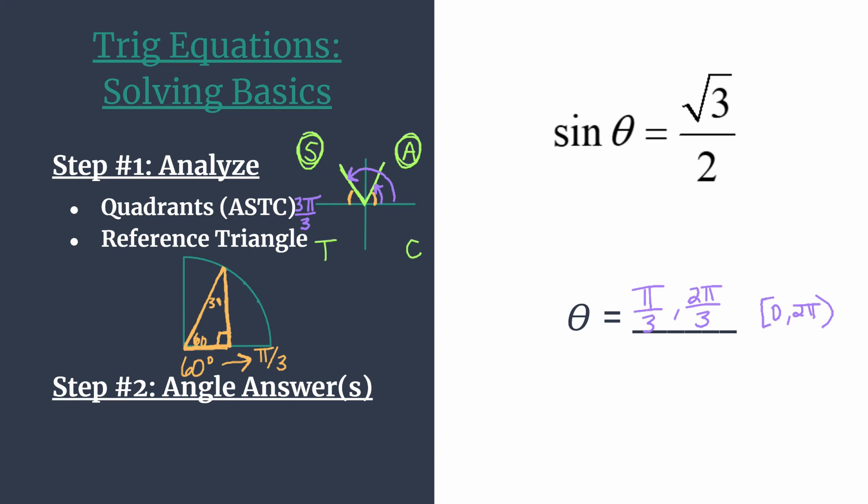Now, if you're asked to find all solutions, you just have to do a little bit of adjusting here. So we want to say that we'll take pi over three first. We want to say that pi over three and then all of its coterminal angles, so they share the same terminal side, you just rotate differently to get there. Those would also be solutions to this equation. And so we can write a really neat equation to capture all of those solutions, and we just have to do it for each angle that we found above.